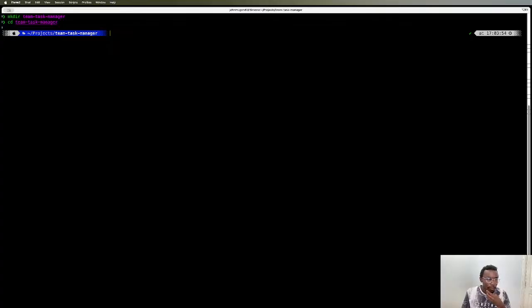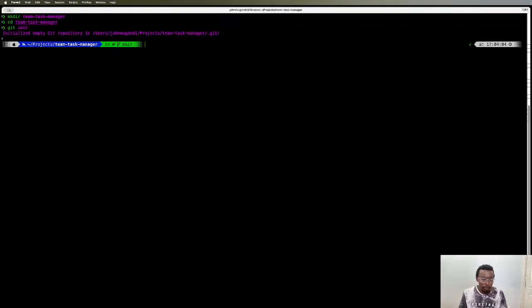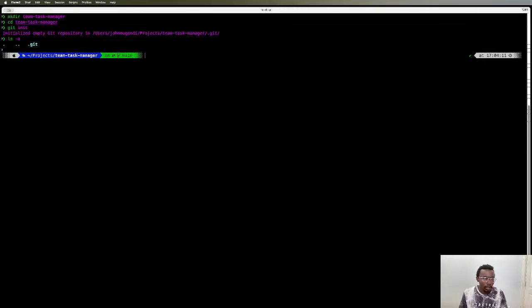So after creating that folder, the first thing will be to git init for us to track our changes. Let's check if git is initialized, and you can see it was successfully initialized.